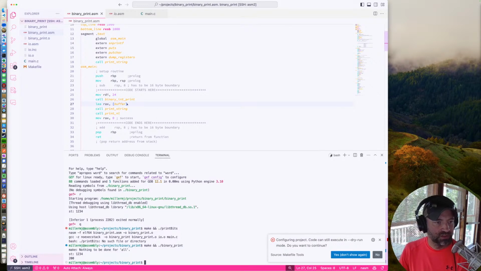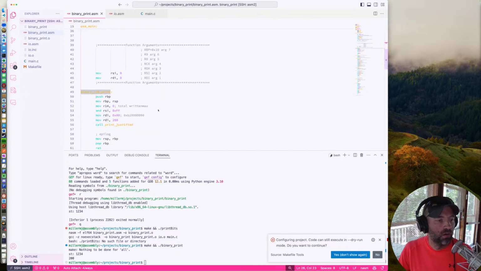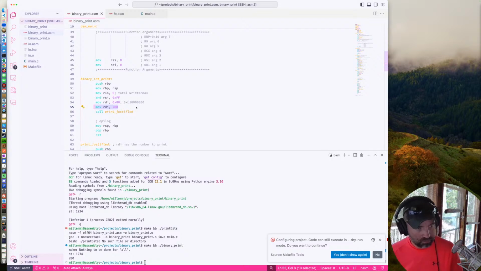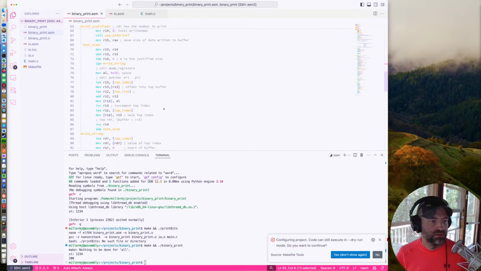Yeah, so buffer has our number. I just hard coded that.